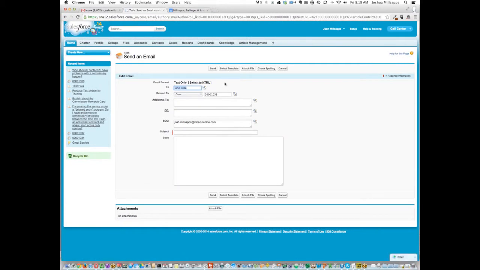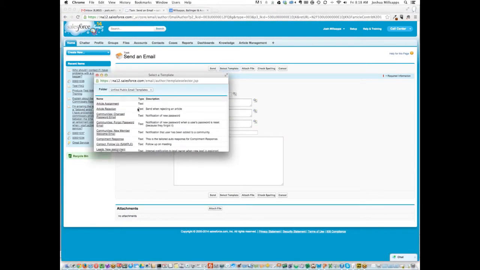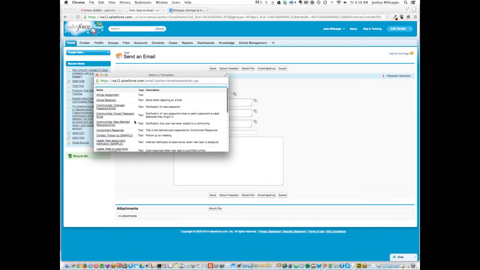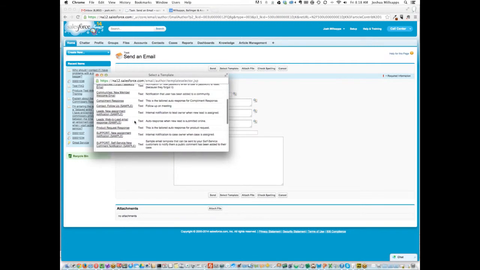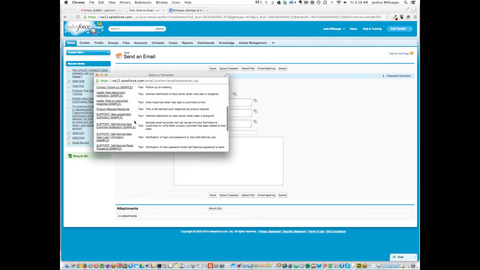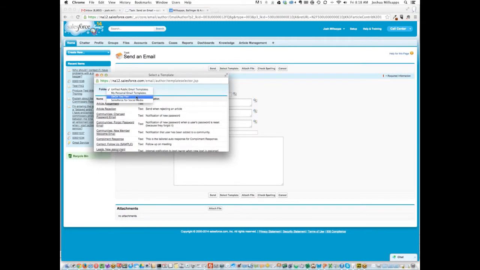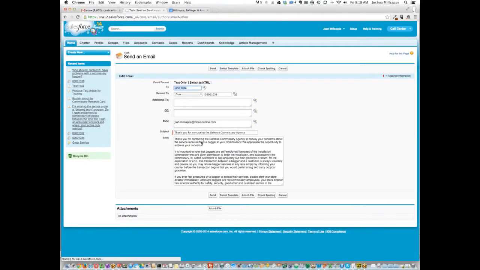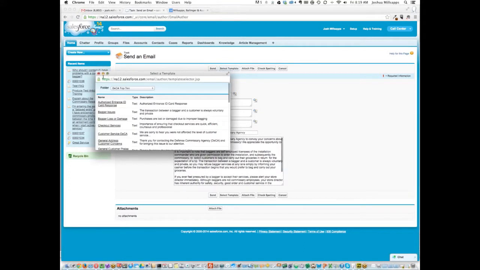So if I wanted to send an email, maybe select one of our standard templates. Well, let's choose one.